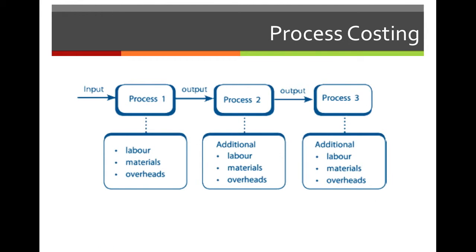So process costing is used for pretty much the opposite, when you have a large number of identical products being manufactured. Like the light bulb factory, for example, it makes more sense and it's much more simple to combine all light bulbs and assign costs to them equally since they're all manufactured the same way.